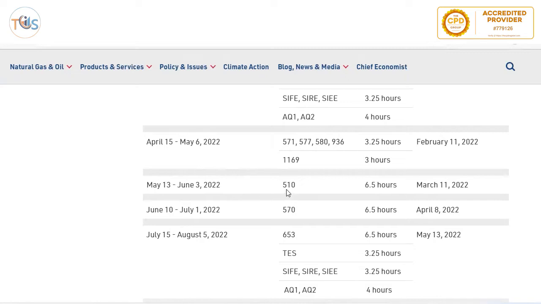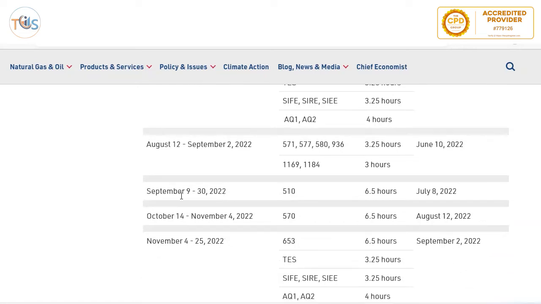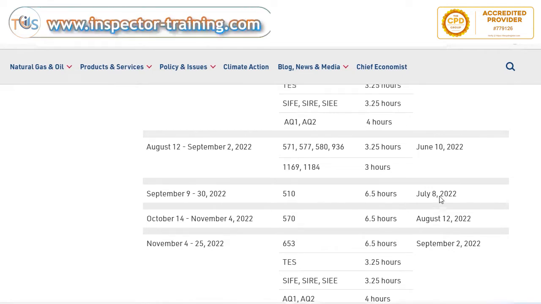During the application, you need to select a slot. This slot has passed, and the next remaining slot is September 9 to 30th, 2022, and the deadline was 8 July, so this has also passed.